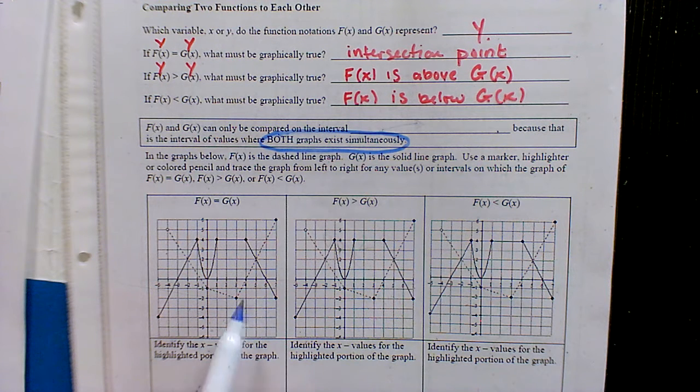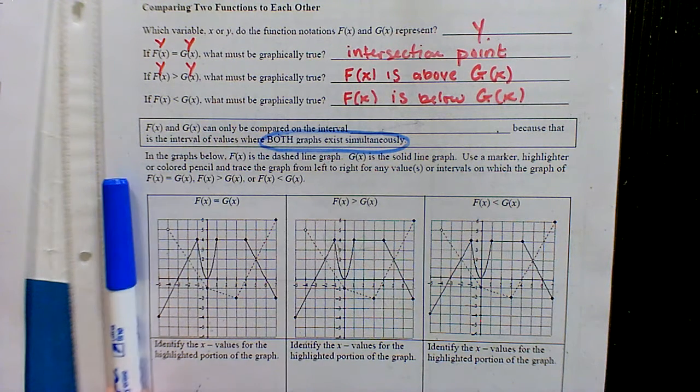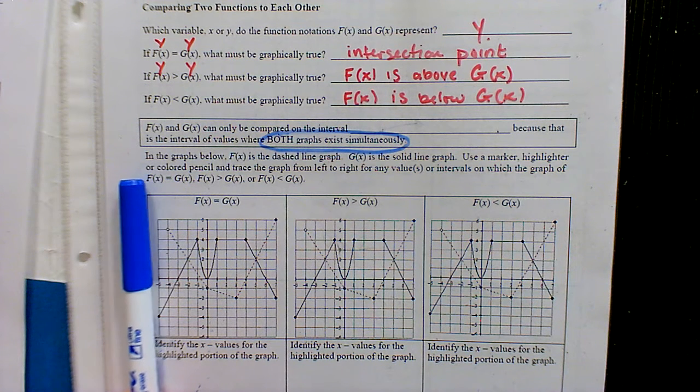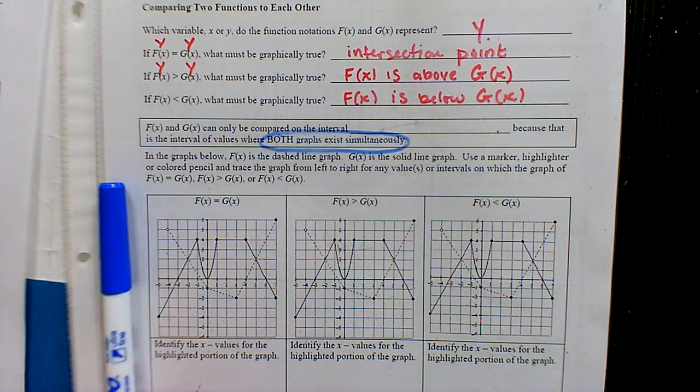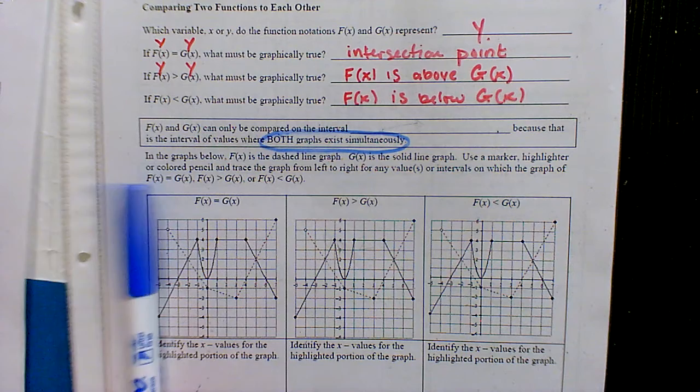So if you take a look at one of the graphs down below, they're all the same. Can you tell me the beginning x value where both graphs have a point, or kind of have a point, and can you give me the ending x value where both graphs have a point, or kind of have a point? Maybe they have an open circle. For instance, if you start on the left-hand side and you begin to trace your graph, when do you start touching both pieces? Where are they both happening?